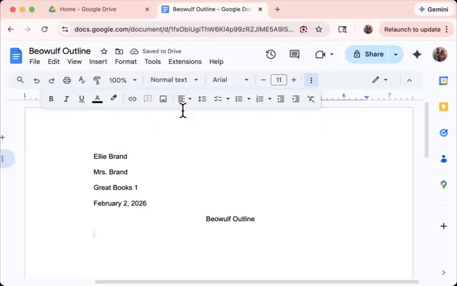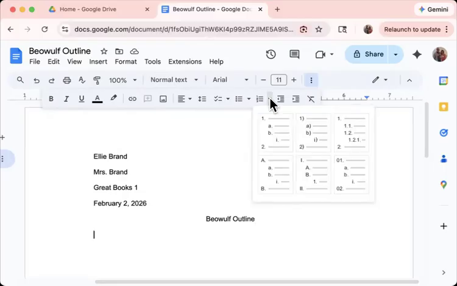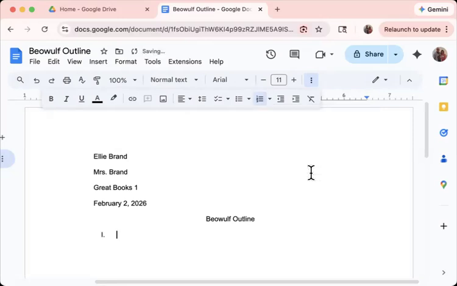All right, so how to use the outline feature in Google Classroom. If you look over here across your options, you're going to see a numbered list. Click on the arrow there, and that will show you all the different options for an outline. Now, the standard outline that we're going to use is the one with Roman numerals and capital letters. So that's this one right here. If you click on that, it will set up for you in such a way that you can just type your outline. And one thing, well, let's just walk through it.